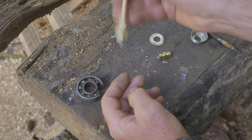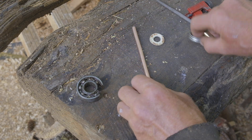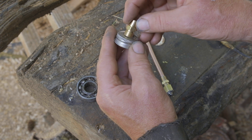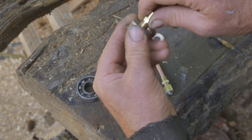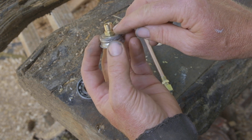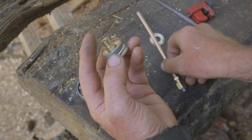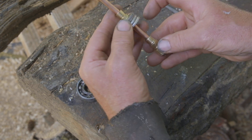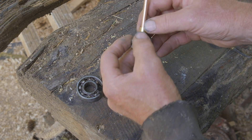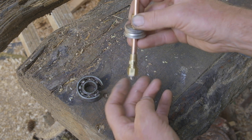I'll solder that there — you can see the ball is free to move around, you can probably hear it. Further up, I'm going to take the lid that goes on the gas tank and put this compression union into the lid. I've just taken the threads off the outside to clean up the look of it a bit. I'll solder that in, slip this in, set the height right in the tank, and then solder this to the lid so it'll be one piece, one unit, with the ball still loose to move around.